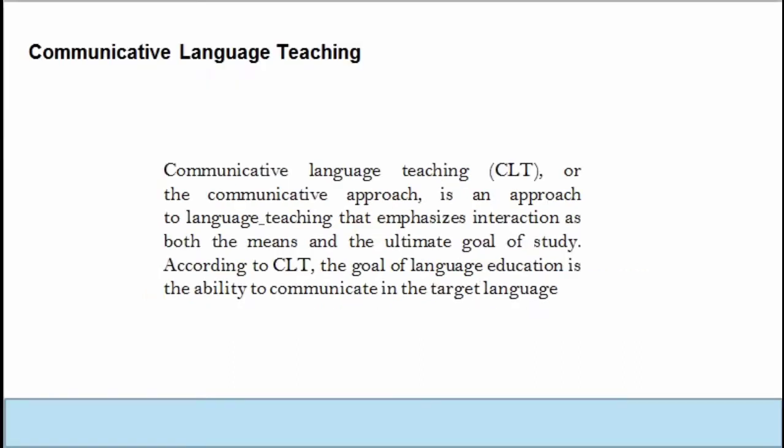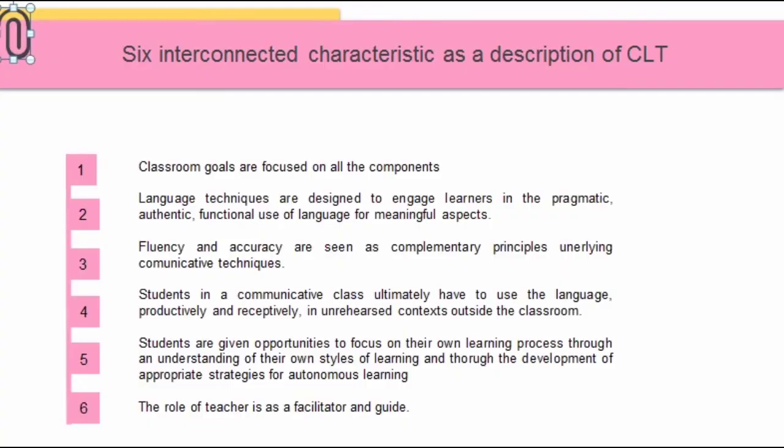The second one, there is communicative language teaching. So communicative language teaching, or CLT, or we know as communicative approach, is an approach to language teaching that emphasizes interaction as both the means and the ultimate goal of study. According to CLT, the goal of language education is the ability to communicate in the target language. As you can see in the PPT, there are 6 interconnected characteristics as a description of CLT.